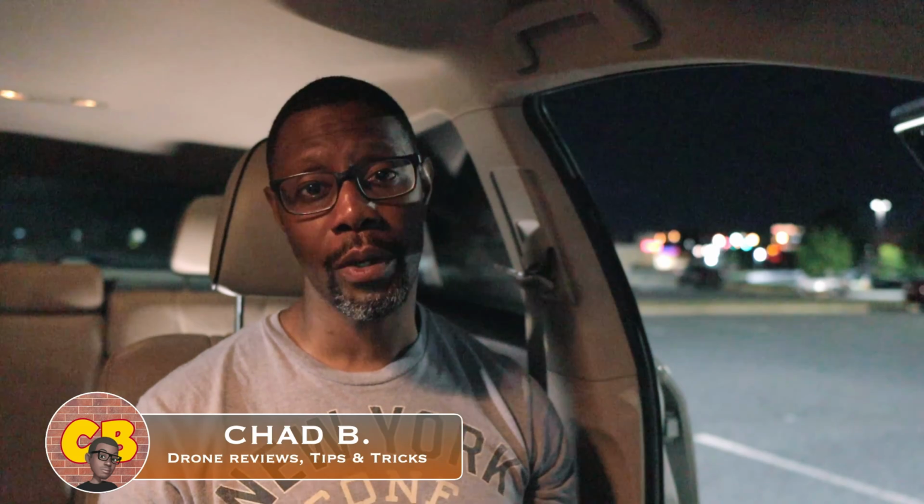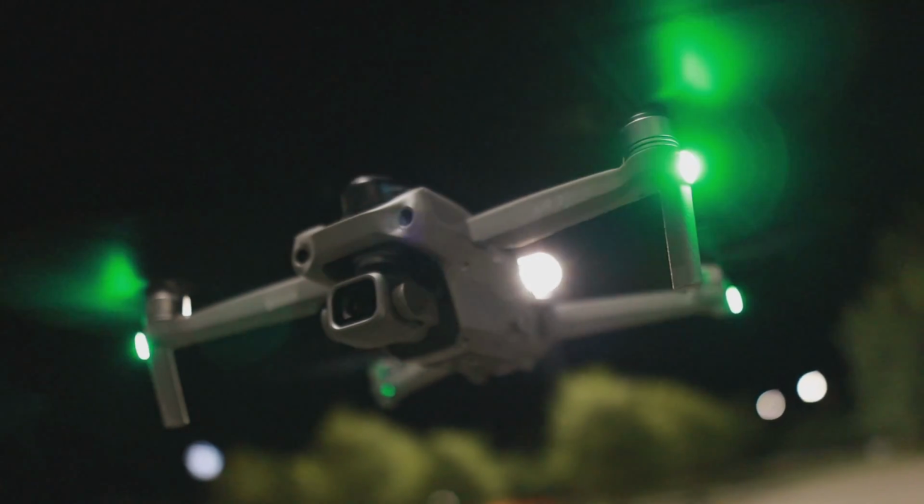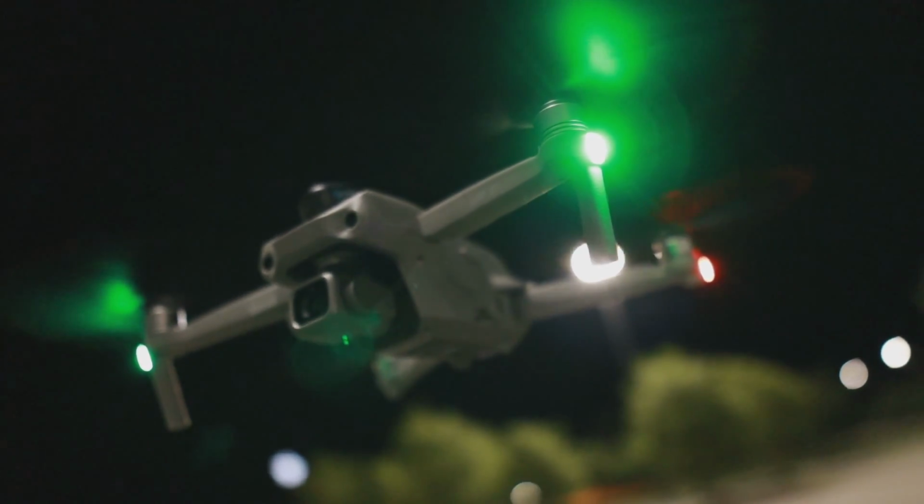I'm back again with another hyperlapse video. This time it's with the DJI Air 2S. In this video I'm going to show you the steps that I take to achieve the hyperlapse with the light streaks that you saw in the intro.